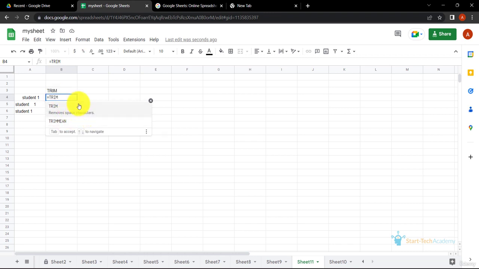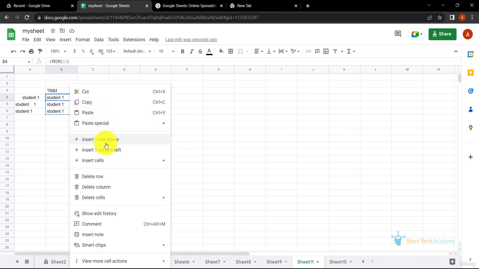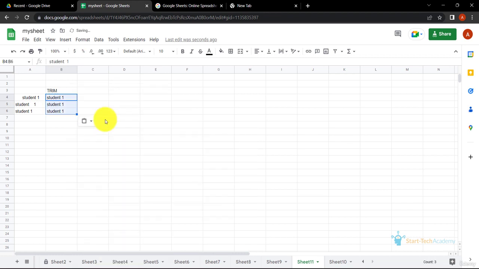It is written here. So if I use trim and provide the text which is in A4 and press enter, the white space is gone. Similarly, if I use trim here and then use A5, now the white space is gone from between, and if I drag and drop it, the white space is also gone from the end of the string. Now as you can see, it is a formula. What we can do is cut this value and paste it as value. So if I paste special, values only, now I only have the string, so there is no white space. This is how you can use the trim function.